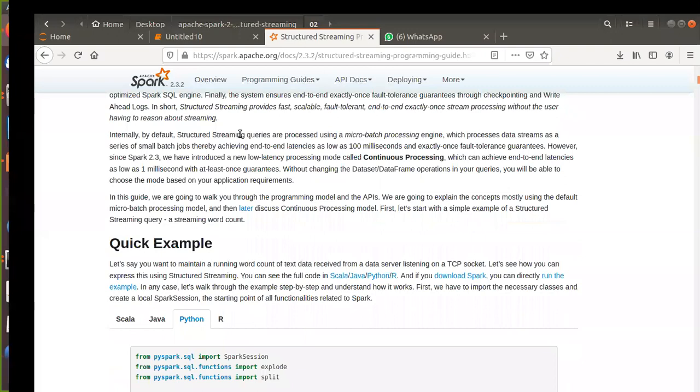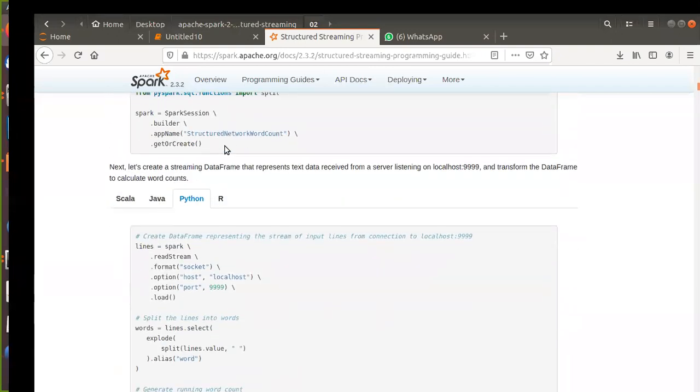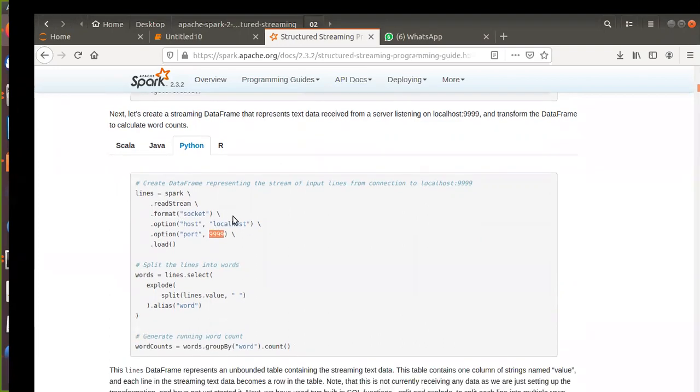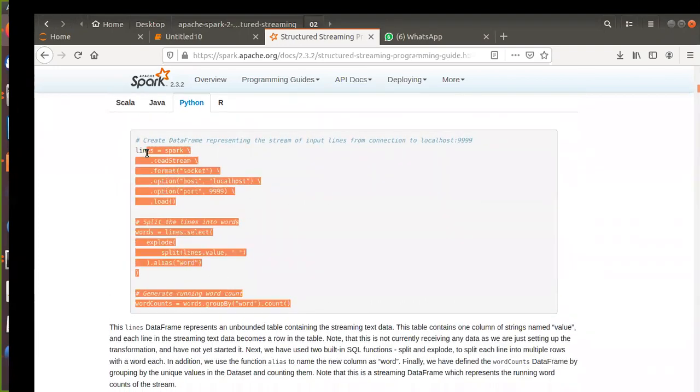The same Spark structured streaming program to read the data from the socket with port number 9999. It's the same program, no difference.